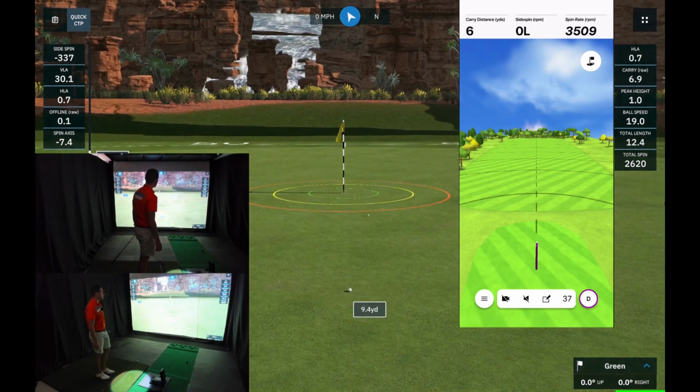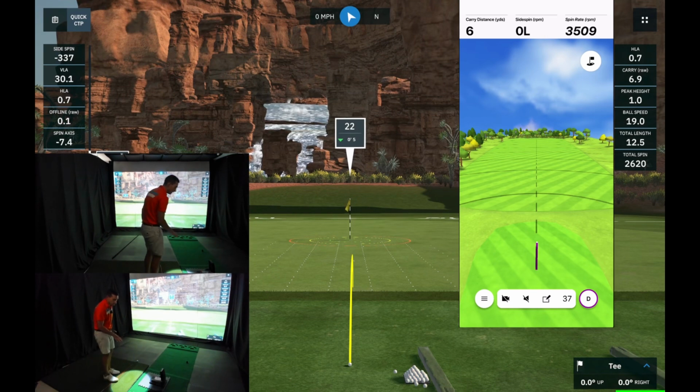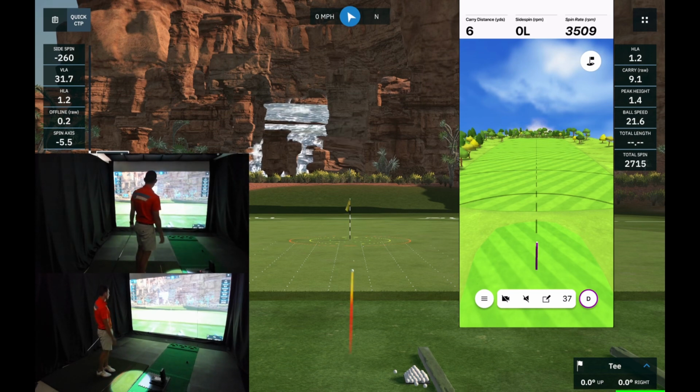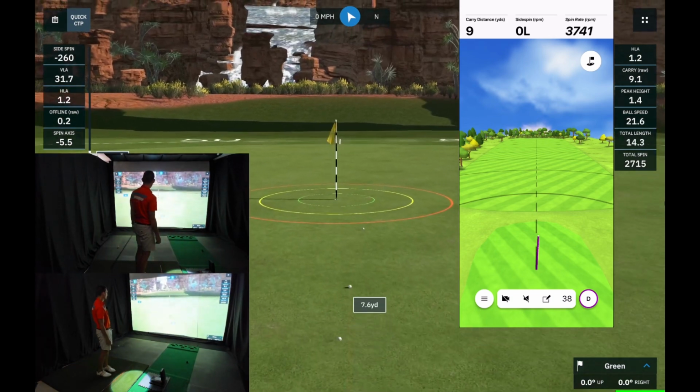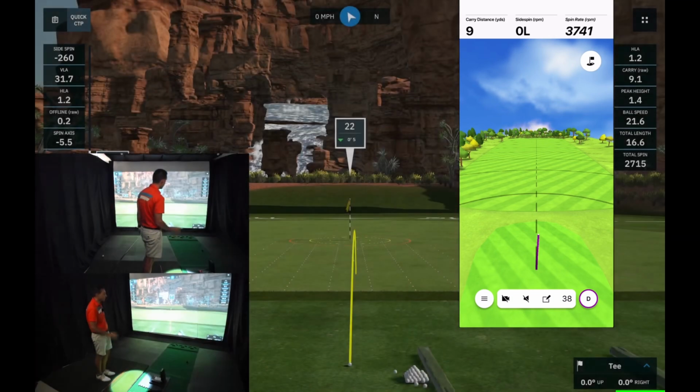All right, so that one we had 7 yards carry and we had 2,600 RPM on the Foresight. On the Garmin, we had 6 yards carry and we had 3,500 RPM. All right, we'll do one more chip. Okay, so that one we had 9 yards carry with 2,700 RPM on the Foresight.